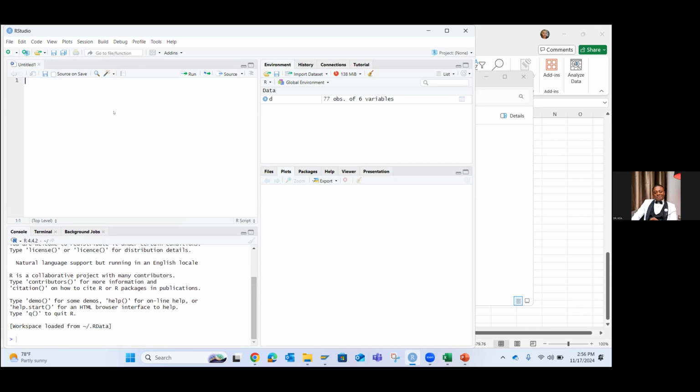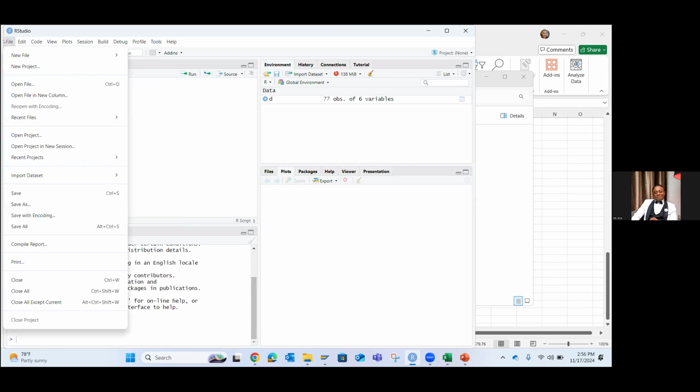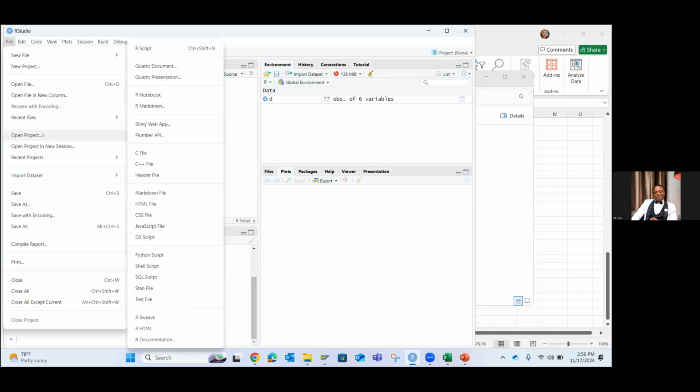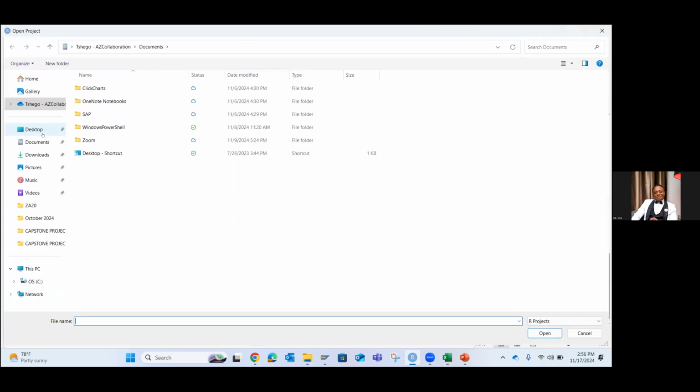Click on File. Click Open Project. Click Documents.